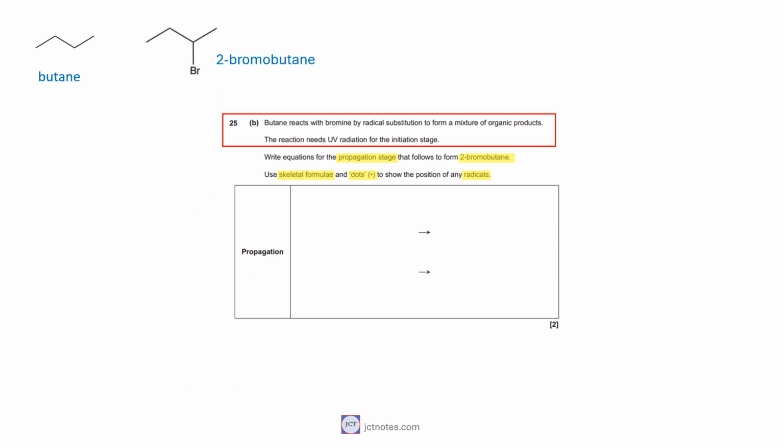In the initiation stage, the bromine is going to form bromine radicals with the UV light. We start with the skeletal formula of the butane and the radical of bromine. As products, we put the radical in the position 2 of the butane and the hydrogen in this position reacts with the bromine radical to form hydrogen bromide. In the next reaction, we need to generate a radical, as it is a propagation reaction, not a termination reaction, and 2-bromobutane. We can use bromine to react with the radical of the butane and produce a bromine radical.